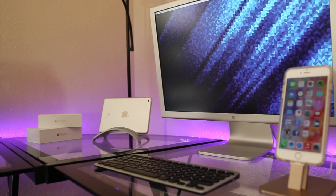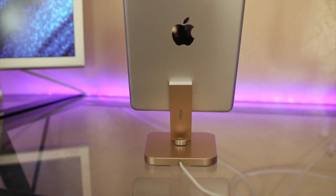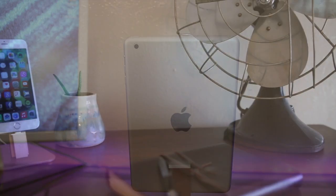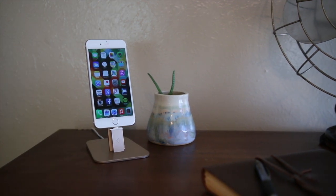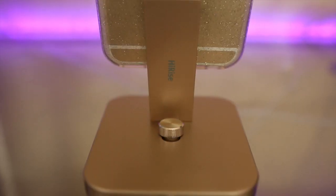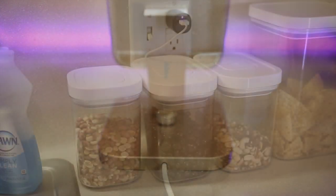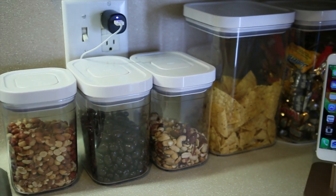This stand is for both iPhone and iPad, although I've only tried it out with the iPhone 6 Plus. It's a very stable, very nice looking stand. Many of you have seen the HiRise Deluxe before on YouTube and on many desk tours, and this is a little different than the previous models. It does come in gold now, so you can use it with your gold iPhones and iPads, which is really nice. But they also do attach a nice price tag with this.